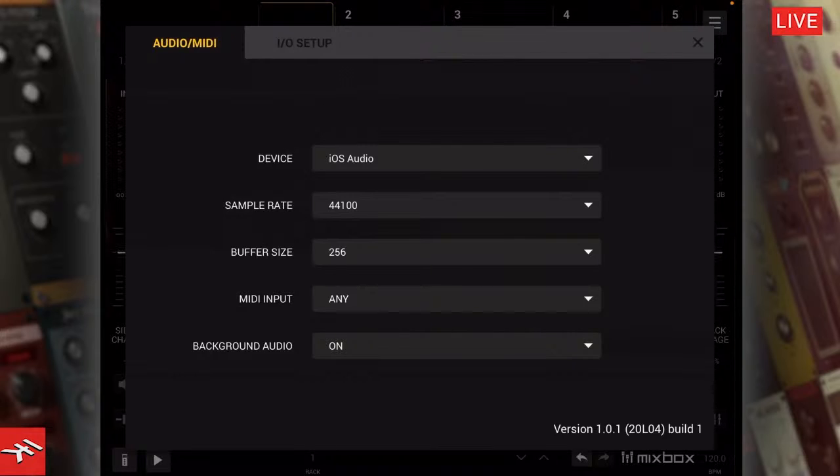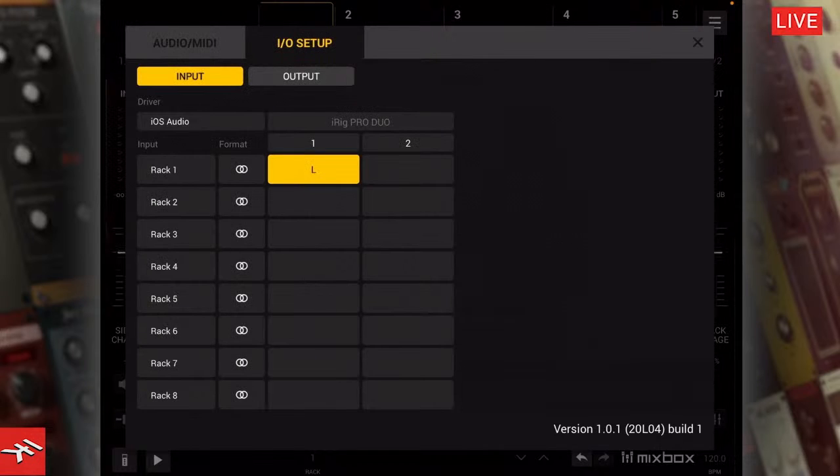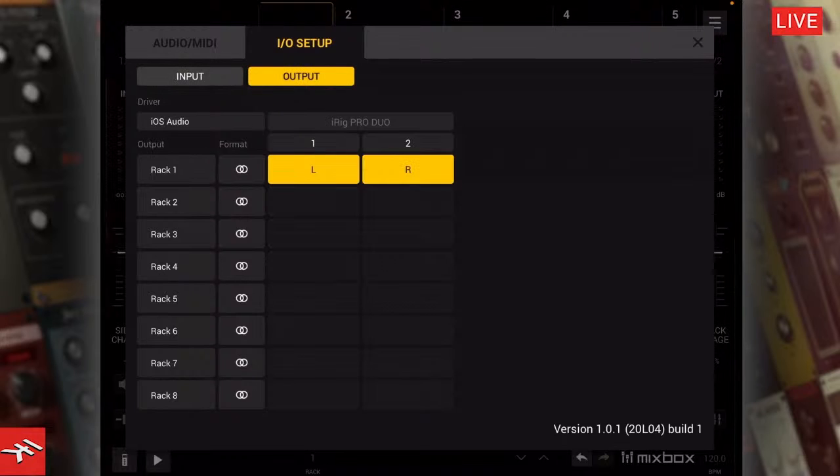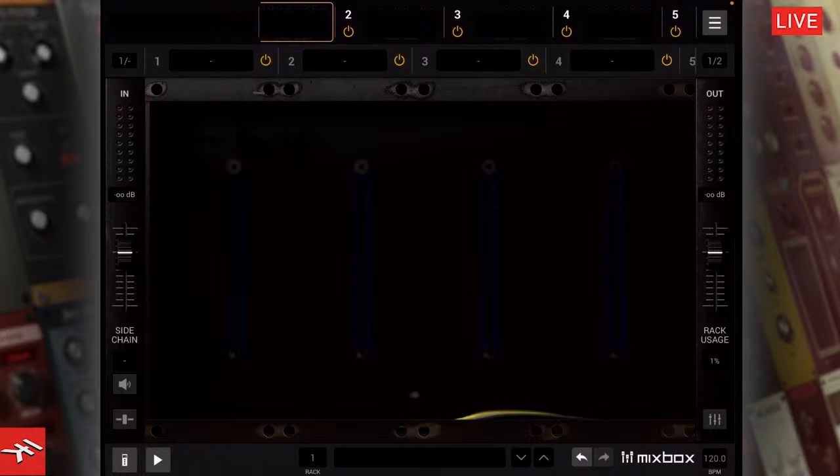I'm actually going to be using my Pro Duo I/O to send this audio out into my iRig stream on my computer, so that way you guys can hear everything that I'm doing. You can see my I/O setup, which is just like if you guys use Pro Tools or anything like that. It just means your left input can be set to any of these racks. We're set to rack 1 right now, but we're not going to be using live input. You could set channel 2, which is going to be your R, by just simply tapping. And then you also have your output options. So you can output your audio interface to rack 1, 2, 3, and so on. So we're not going to be using direct audio too much today. We're going to be using audio demos, but they use the same concept, and that's why I went over it.